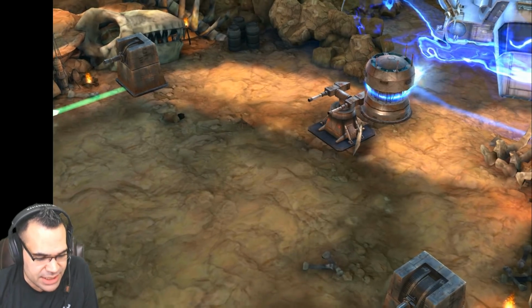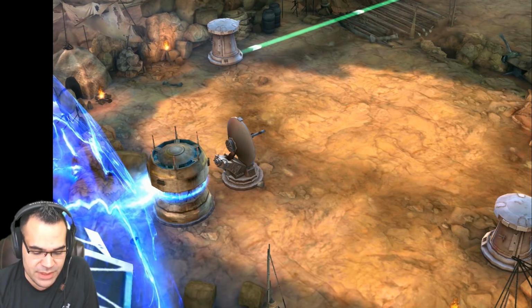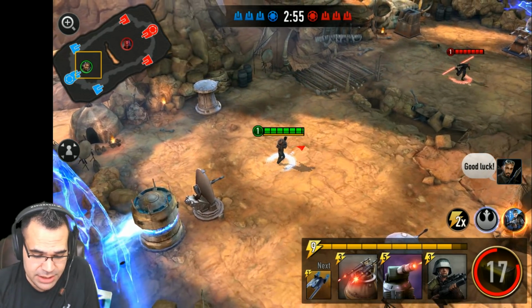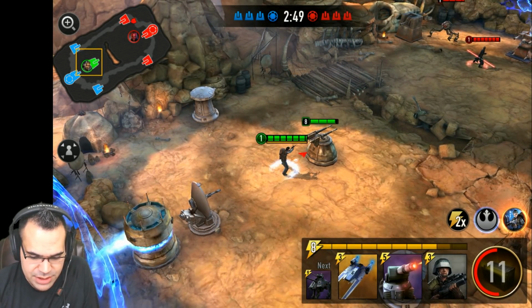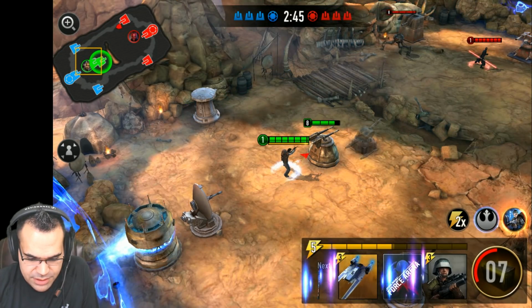Because it's a percentage heal, your ATAPs heal crazy amounts of health for each tick. So it's all about stacking up your ATAPs until eventually there's just too many of them and they can't be stopped. A really good time to play them is right at the beginning if your opponent lets you do that, but most opponents will not allow you to just sit there and do that. Let's see what kind of range I have on this. I'm going to put that right there.